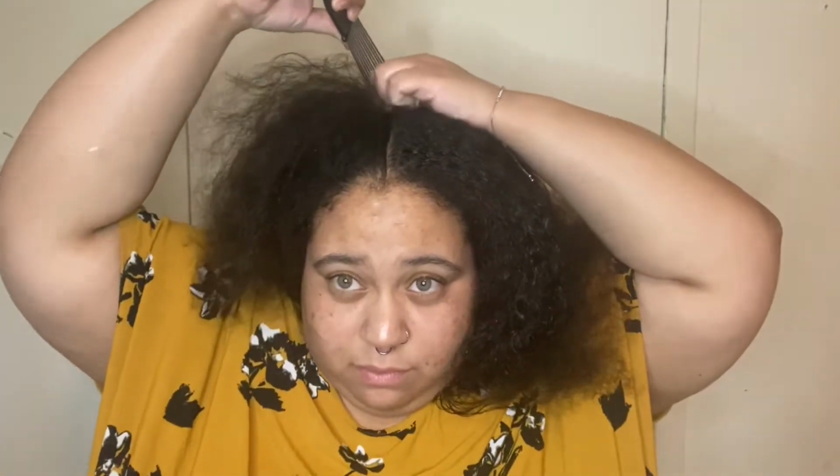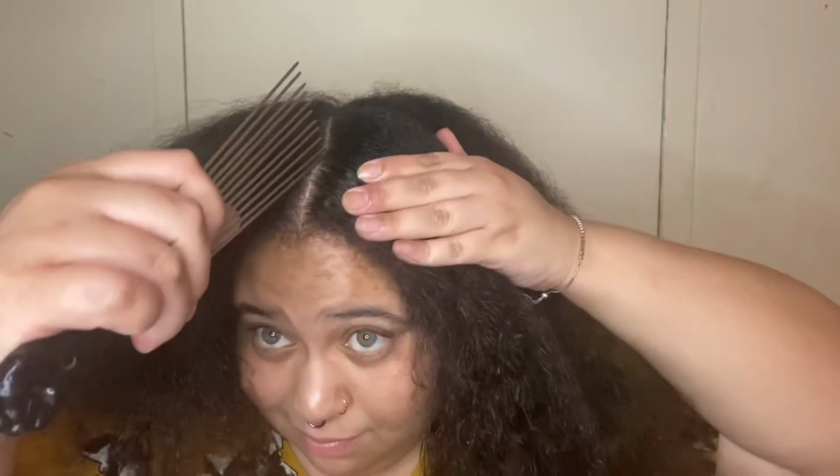So now to install the Bantu knots, I just like to section my hair in half just so it's easier to install the Bantu knots. So I'm just going to section my hair in half. Then what I did was I did 3 rows going down my head, just like how you guys see me parting it down. And then I sectioned those halves in half. You guys will see what I do here.